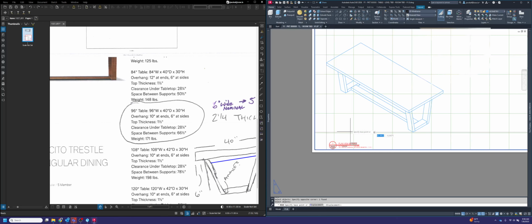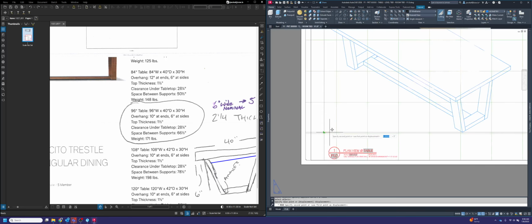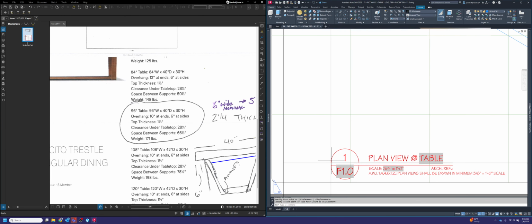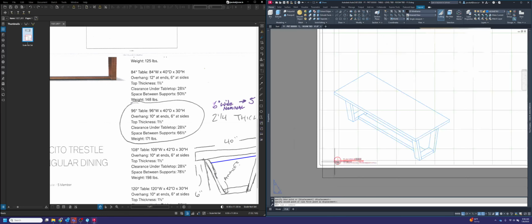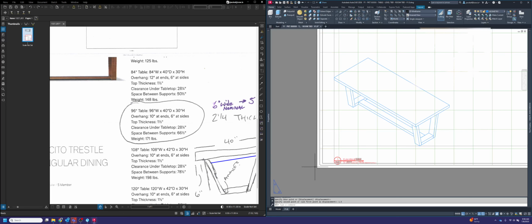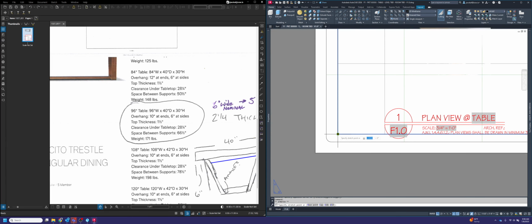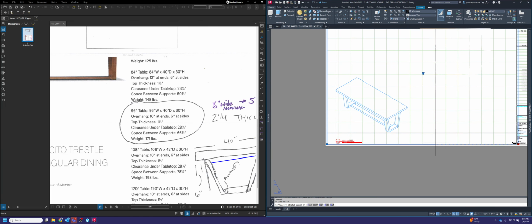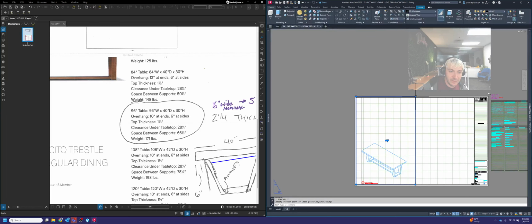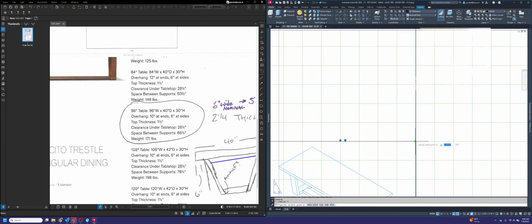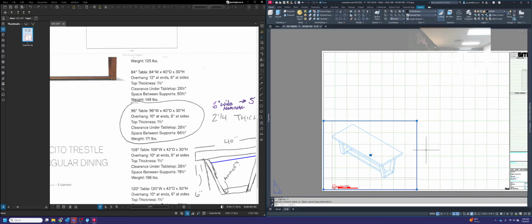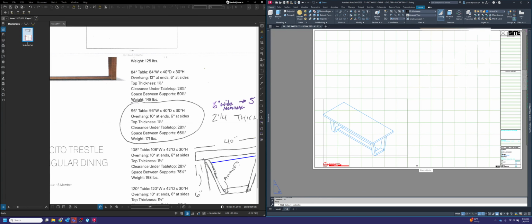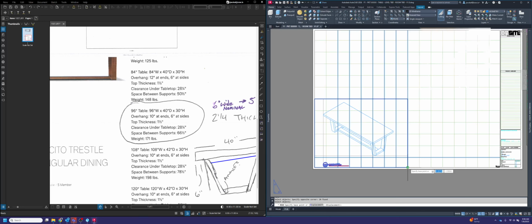So I'm going to use the move command and move my viewport using the corner where the two grid lines meet, snap it to the corner of my view title, and then raise it up 1.5 inches from there. Once I've done that, I can go ahead and move these lines around like this. And I should be able to place this view.